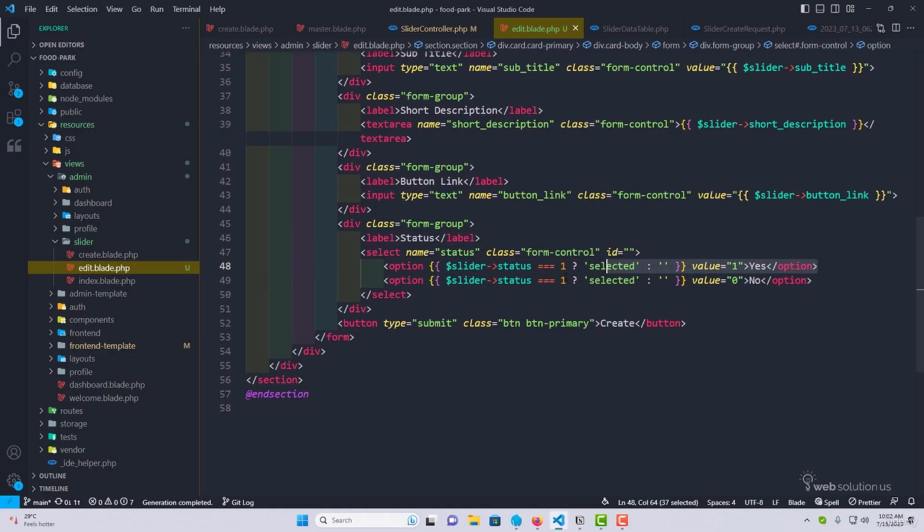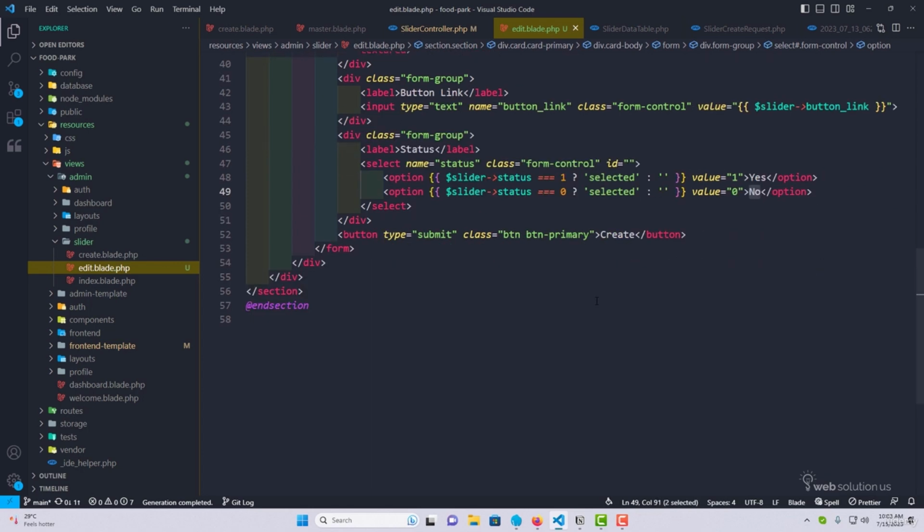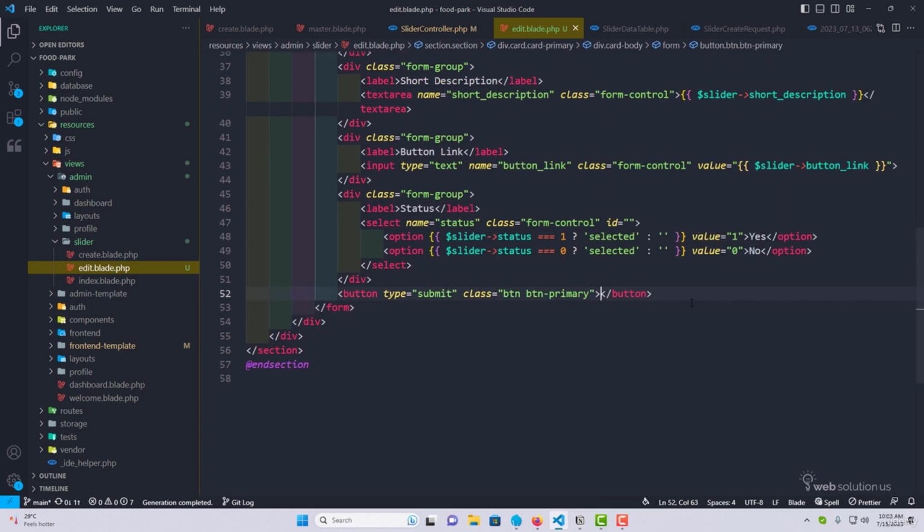Now for yes, the value will be 1, it's fine. If the status value is 0, we have to put 0 here. If the slider status is 0, in that case we'll be selecting this option, whose value is no. I guess that's it. We have a button here, so make it update.